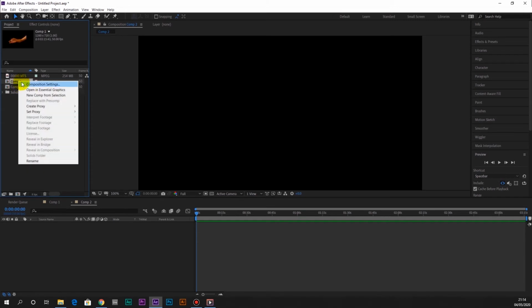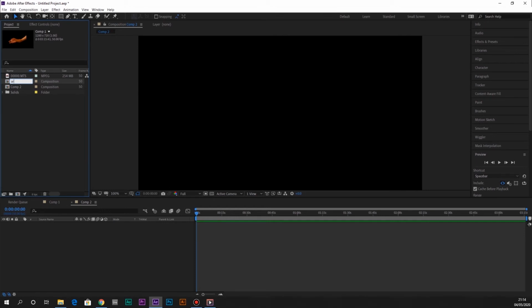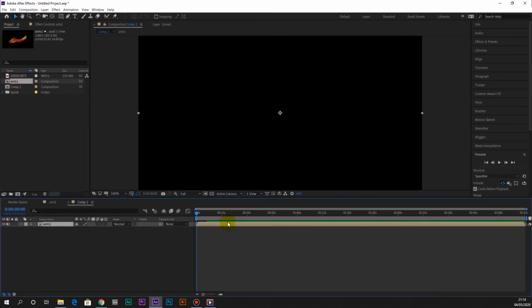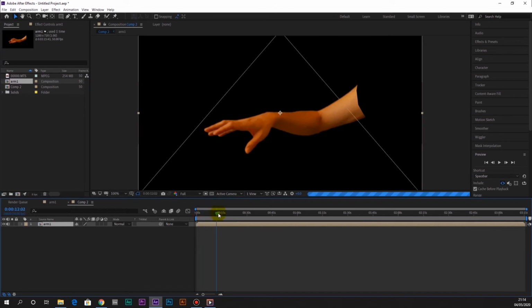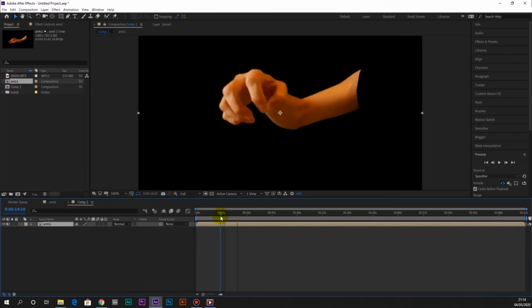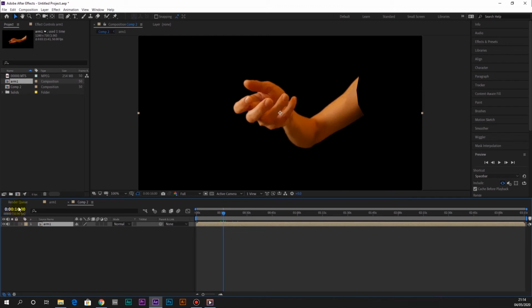I'm going to rename that one by right clicking on it. Let's call it arm 1, and then I can drag that and it comes straight in with the effect on it. If I want to then adjust that, I can go back into the arm 1 composition and adjust it.